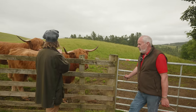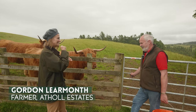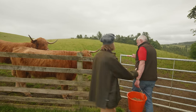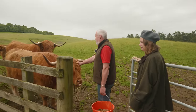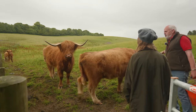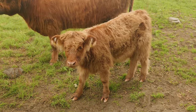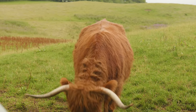Can we just pause for a second? I do have a slight fear of cows. Yeah, they're fine — don't worry. Those horns look quite pointy and sharp. Just keep with me and you'll be fine. In fact, you could probably just stroke her. When I look at these Highland cows, this is what you expect to see when you come to Scotland, right? More and more now — because we use them for different systems. We can put them out in the hill. The whole idea here now is to get another ten, put collars on them, and put them on the hill.